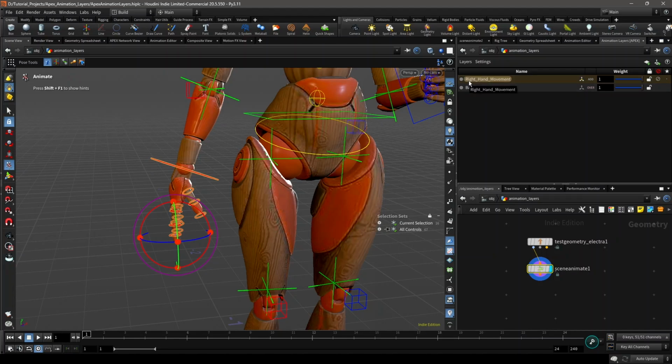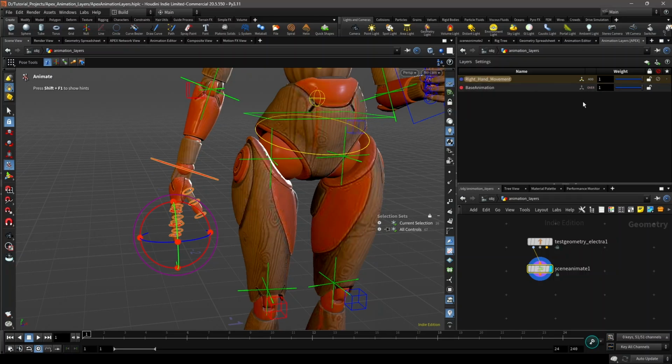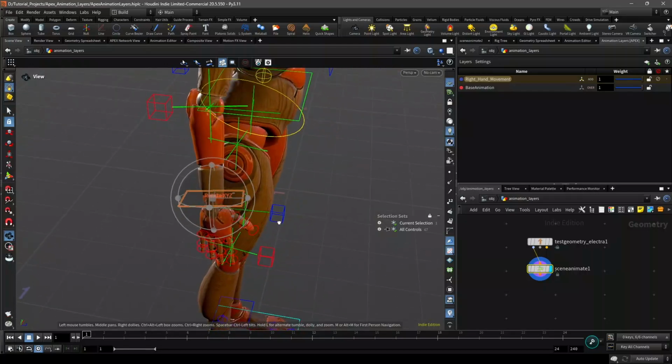You can also change the color chip by clicking on it, and you get a nice palette to choose from. We can give it a blue color, and base animation can be red. So cool. Now we will add the animation on it.